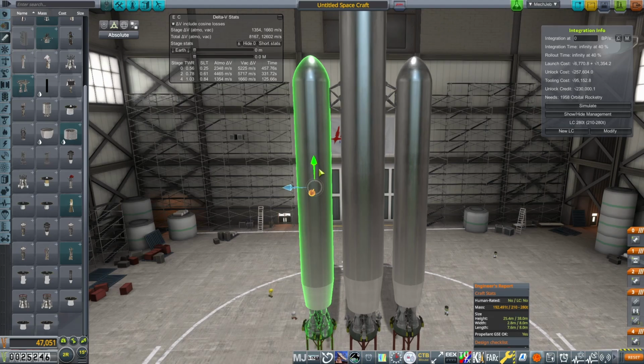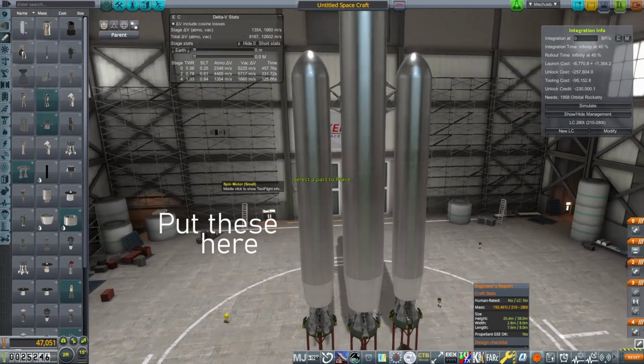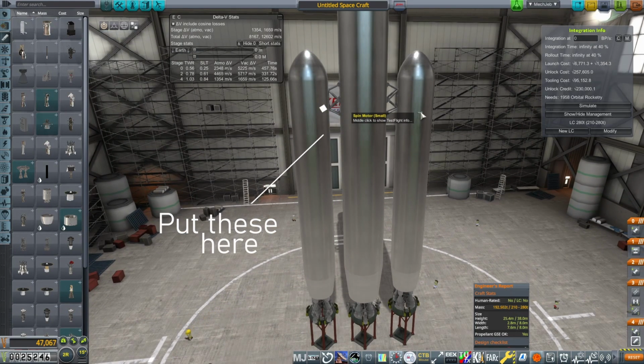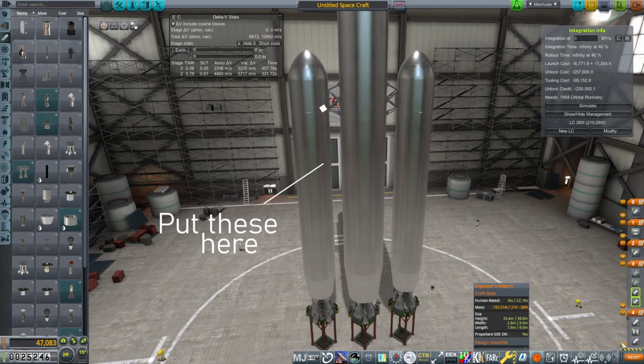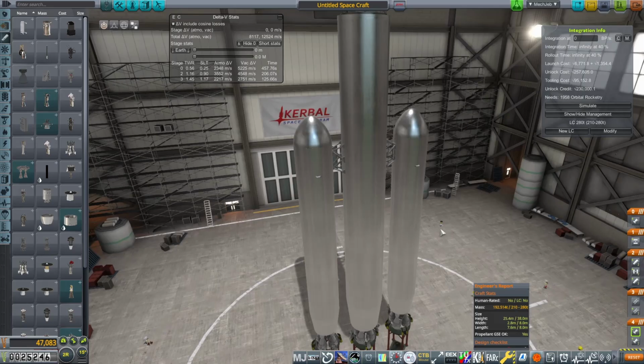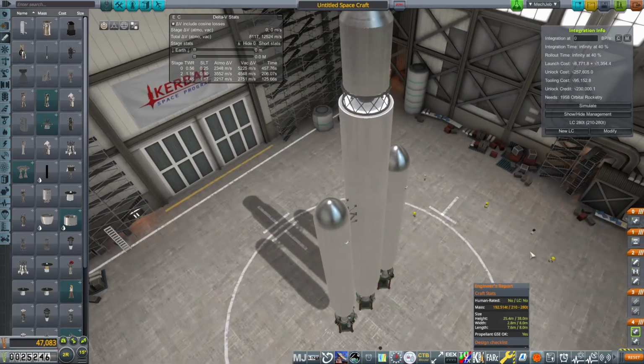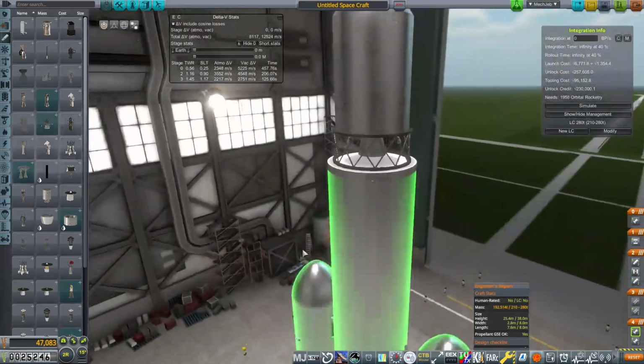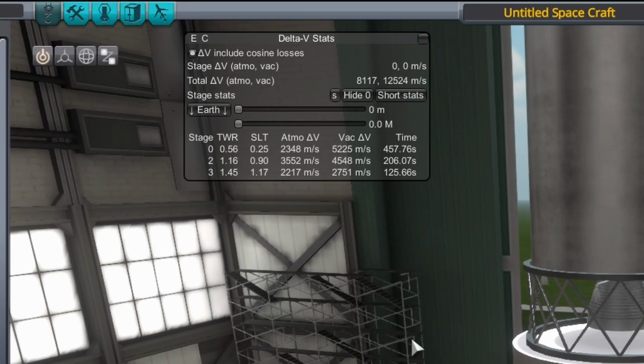So now I'm going to move our side boosters down. However, the decoupler I left a little high. It honestly could be put right about here and be fine, probably be better off. We don't have any problems with it in our design. However, it's good to have your decouplers a little bit higher on your side boosters, but I mean, this high is a little ridiculous.